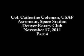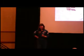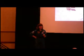European segment, Japanese, and then the Japanese supply ship that we just caught. Next. I like this picture because the previous one makes it look really big, but this one shows you a little more perspective. There's that whole sequence of modules, and there's our Earth, how small it is and how amazing it is to have 6 people living and working in that space.